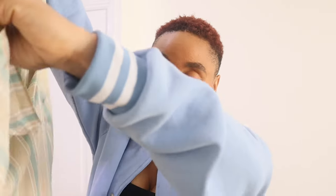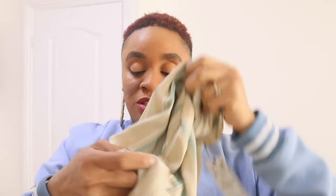Okay, let me take my face out. I don't know if you could see the texture from me, but it's just a very light silky fabric, and it's got these stripes. I got this one in a medium and it fit me perfectly. It has a kind of tight tie situation here. There are two things to be tied on the waist side, and then it has a high-low effect at the bottom of the dress. You'd obviously see it when I wear it, but this costs $49.99 and it's beautiful, refreshing. You can totally wear this to work.